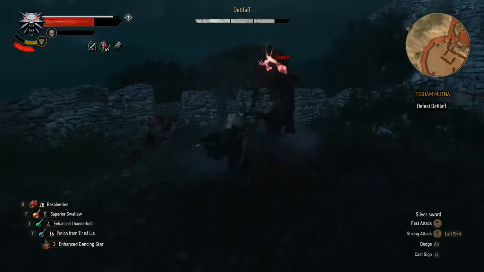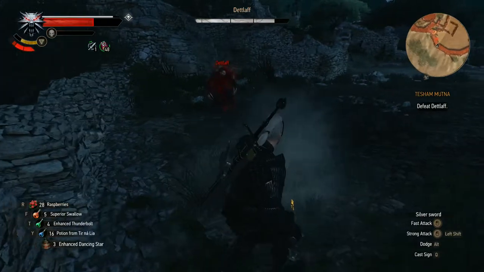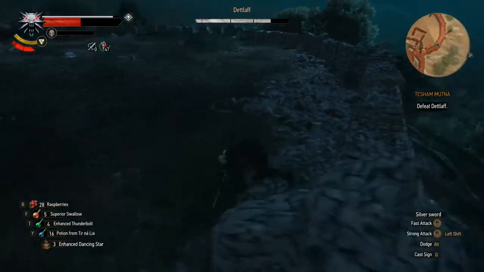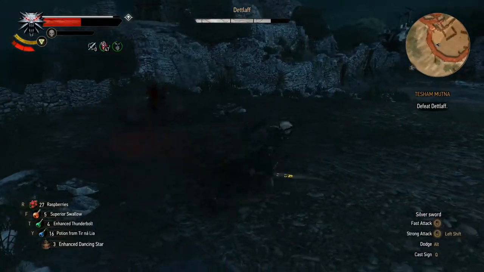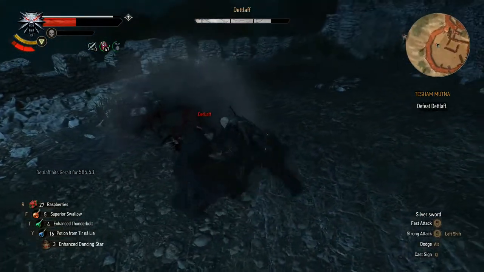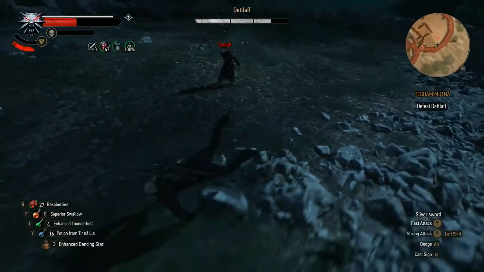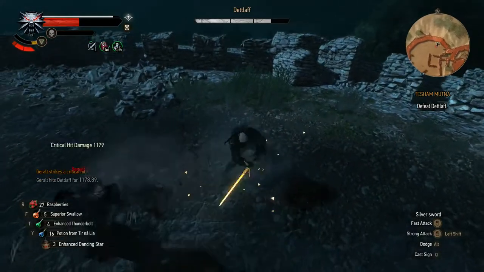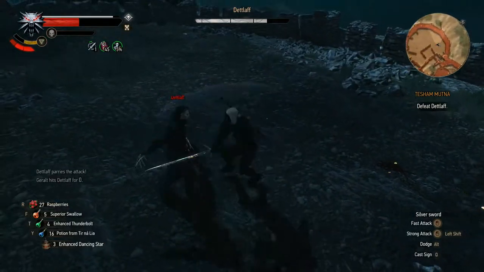Okay, problem is I keep dodging out of the way of his attacks, and that's what's pushing me too far away to actually get into him when he's weakened like that. That was stupid of me, I shouldn't have pushed then. Ooh, that was a good one.